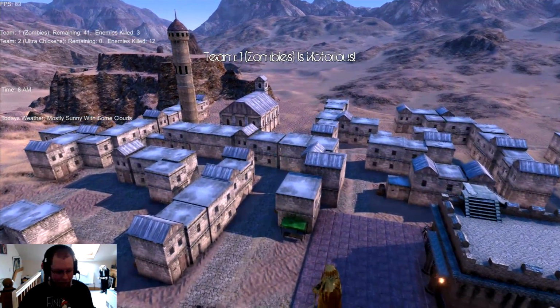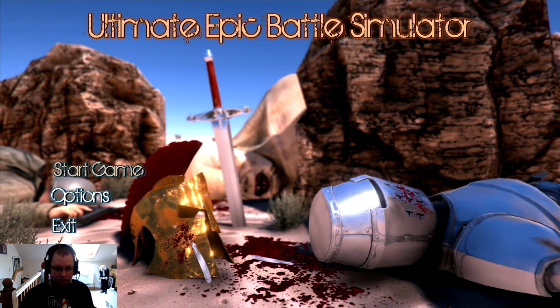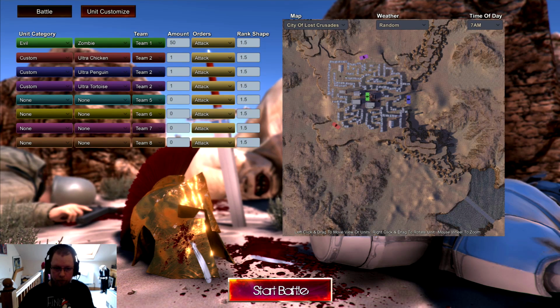So I'm gonna do one more. I want like an all-out massive brawl this time. So what we're gonna do is have, how many can I have? I can have up to 8. Okay. Medieval. I'll stick to this map. So we're gonna have heavy knights. We'll have 1,000 of everything.